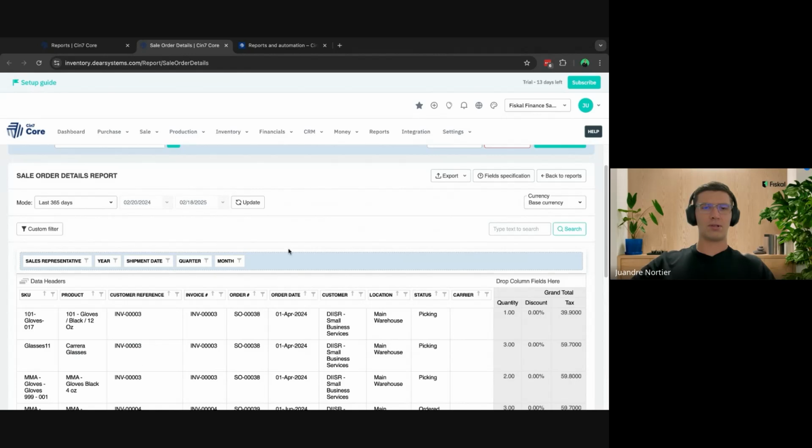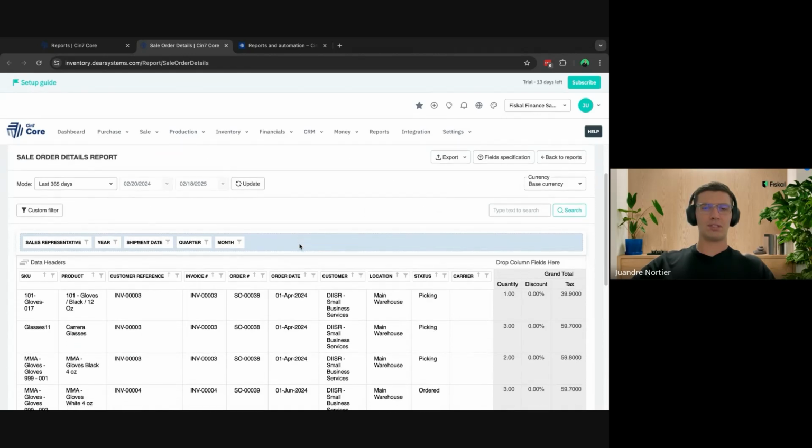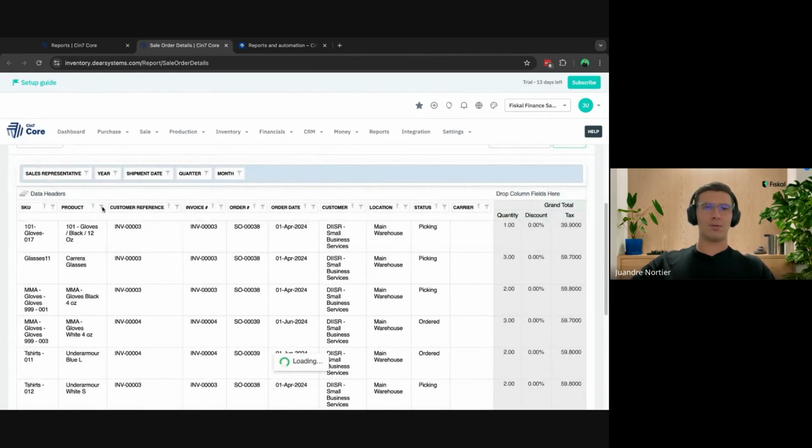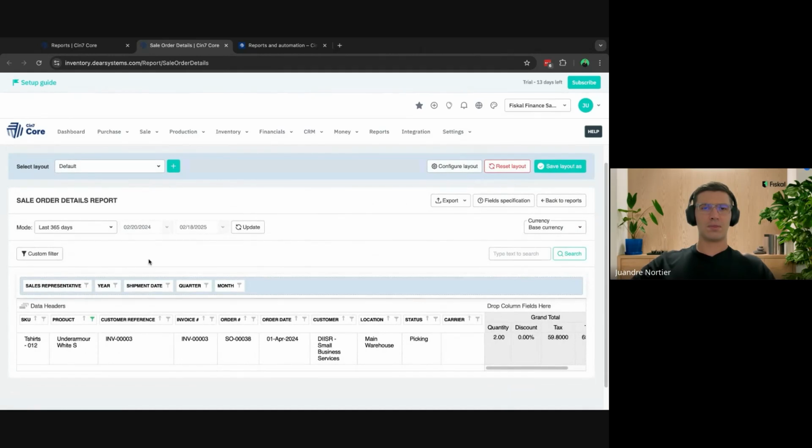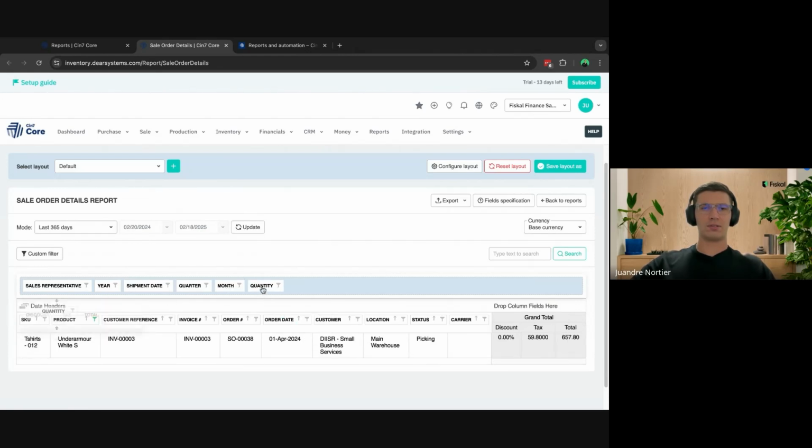So if you're doing investigations on specific sales channels or product category or brand or family, it is a nice way to filter for the data as well. Just give it a couple of seconds to load. And if you need any of these other data fields, quantities and so forth, on the right-hand side, it is as easy as dropping it into the data header side of things. Also move it around.